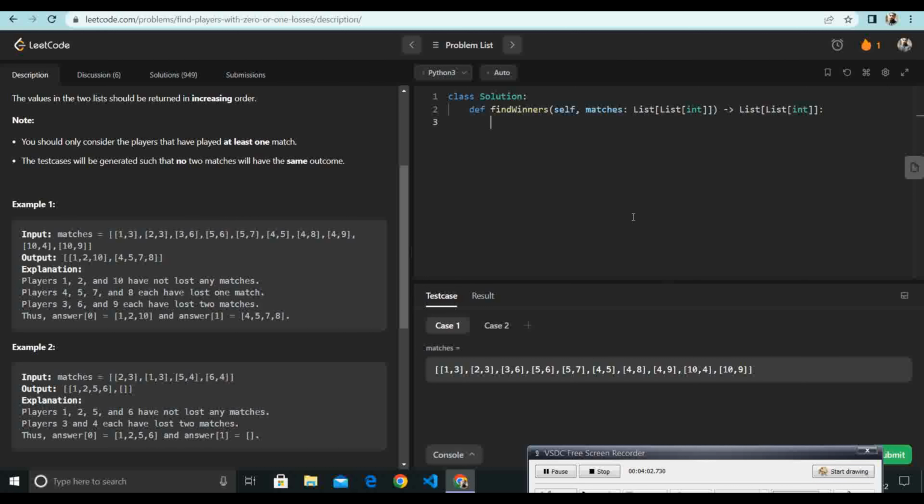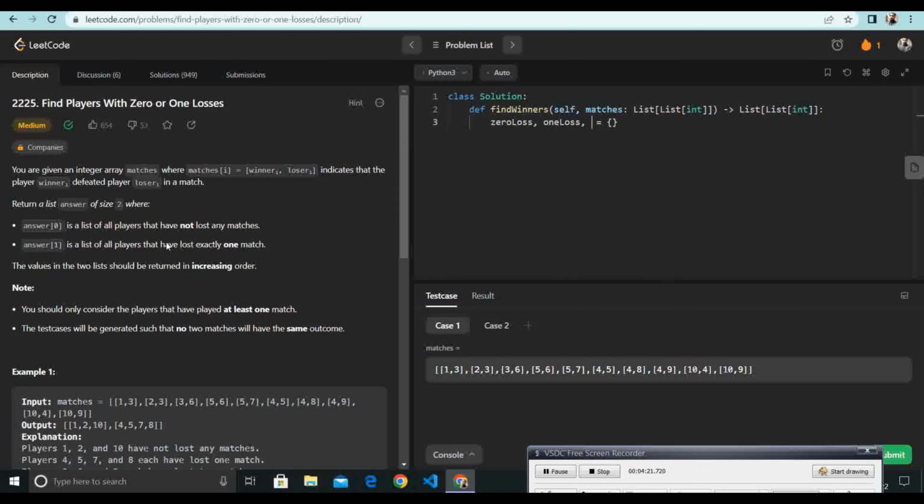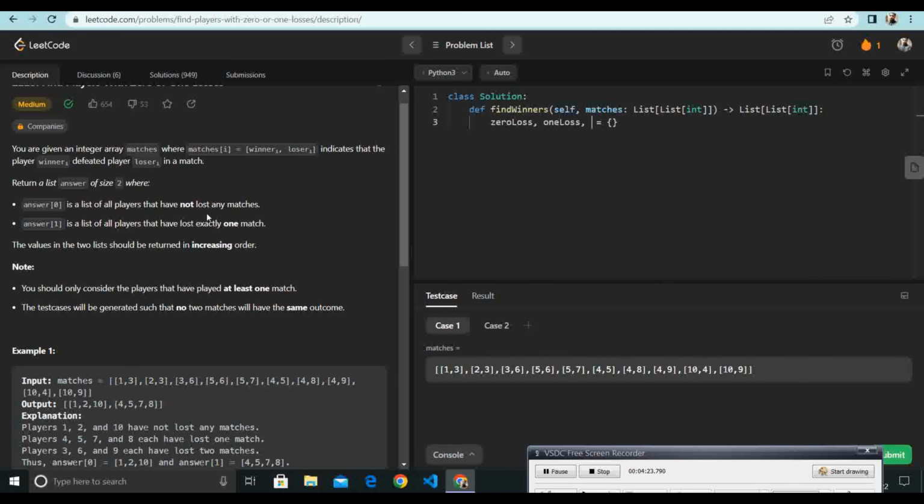So here we need to take three dictionaries. We will take one as zero loss, then one loss, and then more loss.